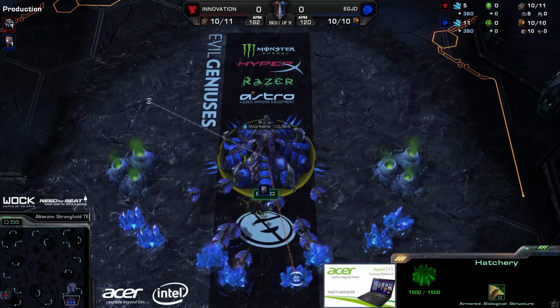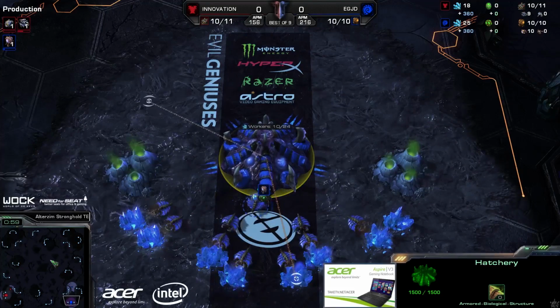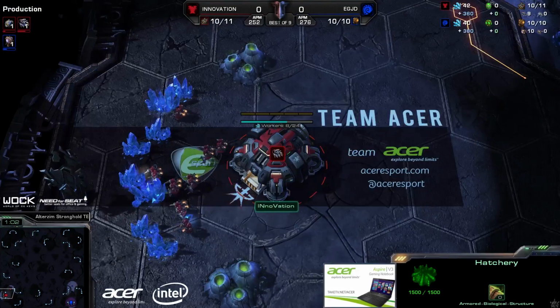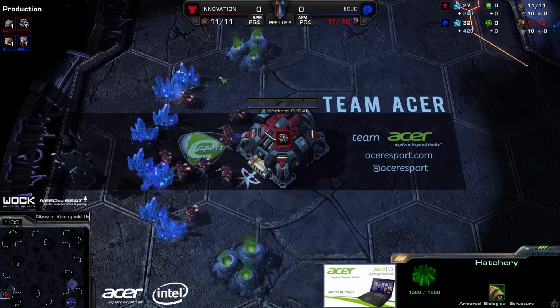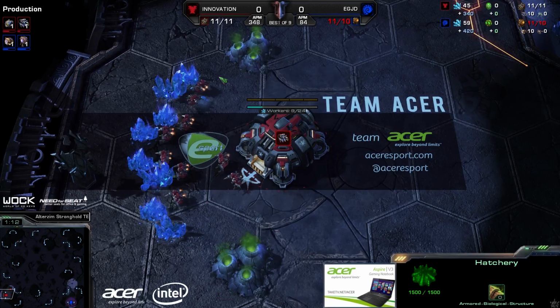JaeDong here on Althazim Stronghold, our first map, starting to the bottom right of the map and starting to the left, we have for Team Acer Innovation. It's going to be a pretty sick match here at the ATC, and it's going to be an absolute blast to cast this game for you.